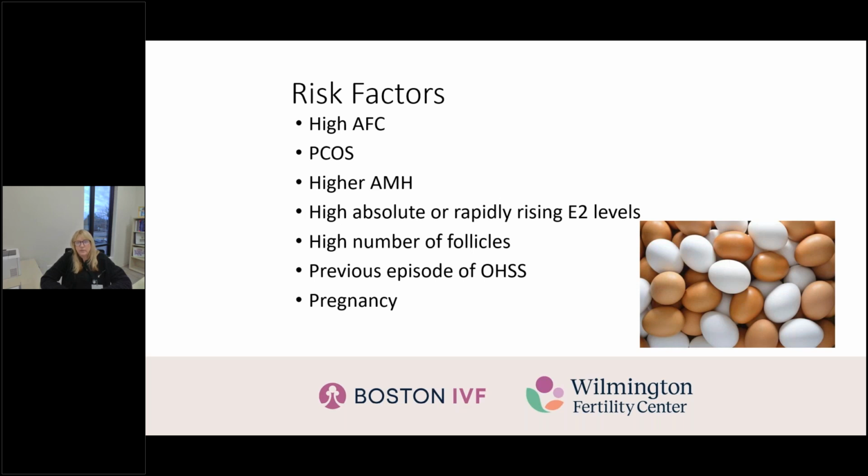Patients who've had a previous episode of ovarian hyperstim are at increased risk, and then if the patient becomes pregnant, it continues. And so it's related to the ovulation. If the patient has an LH surge or if the patient receives HCG. Since HCG has a longer half-life, it will continue longer. If the patient freezes all of her embryos and does not become pregnant, it's going to resolve relatively soon. If she becomes pregnant, it will be longer.